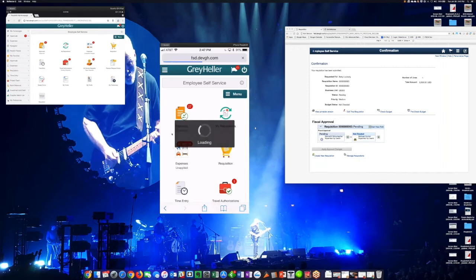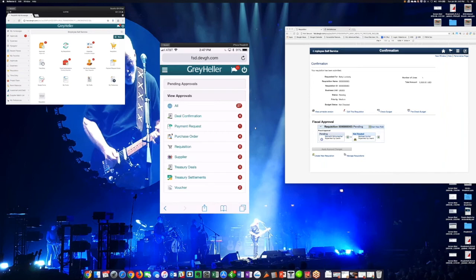So we build on top of the fluid approvals. We've done a couple of things with the fluid approvals. We sort of changed things around a little bit. There's our badges, just like Fluid does, but we do red light, green light. Once you get through your approvals, we'll change that badge to a 0 with a green background. The idea behind the red is to bring your eye to it to say that there are things for you that you need to do.